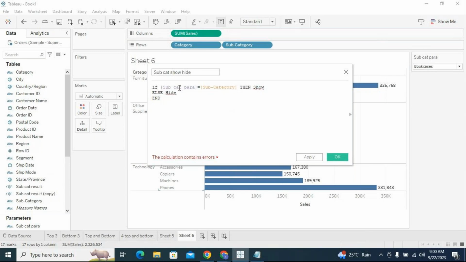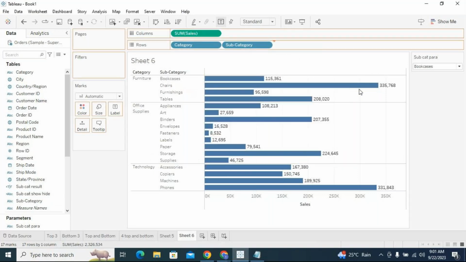But without passing any column, parameter, or calculated field, if you are specifying a value, you have to mention it like this. As I said, either you can go with a double quote or a single quote. You have to mention the string in inverted commas only. So let's apply this.